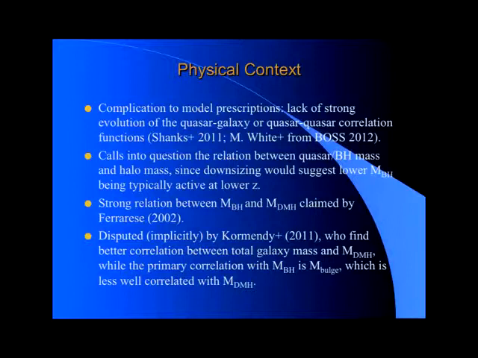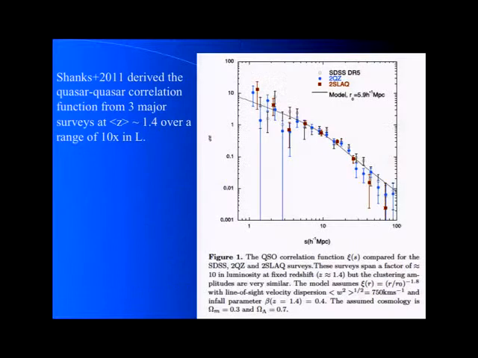Okay, we started five minutes late, so I'll take a little bit more. A complication to all this is that if you believe cosmic downsizing is because of mergers and interactions with halos, you might expect that a lower-power object with a lower-mass black hole is going to be in a lower-mass halo with lower clustering amplitude. The tough thing is that here's an example from Tom Shanks and his crew with the 2QZ and 2SLAQ and so on. They have a quasar correlation function.